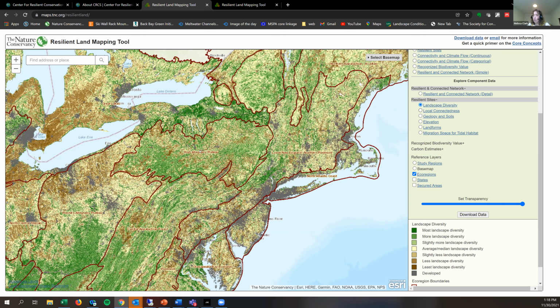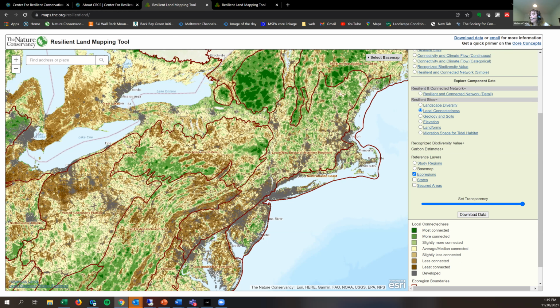The next factor that we looked at to make up our resilient sites is local connectedness. For local connectedness, we used the NLCD to continuously map resistance to movement across the US. We converted the land use classes into values that represent resistance to movement, where natural lands have a low resistance of 1, agricultural lands have a moderate resistance of 7, and highly developed lands have a high resistance of 20. That captures the whole spectrum of the NLCD and various land uses, and we also augmented it in specific regions based on region-specific land uses.